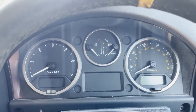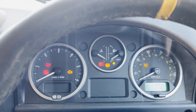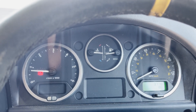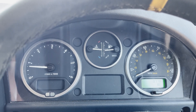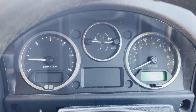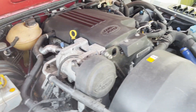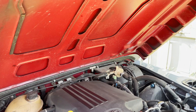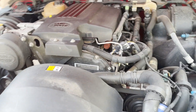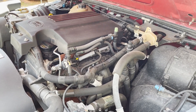We'll just fire up this Bowler, get rid of the immobiliser — there we go — key in. Everything lights up as it should and goes out as it should. Settles down to a nice idle. I'm going to show you under the bonnet: 2.2 TDCi engine there, just doing what it should. As you can see, the underside of the bonnet is still red — it has been wrapped in Nardo grey, but that's the original colour.